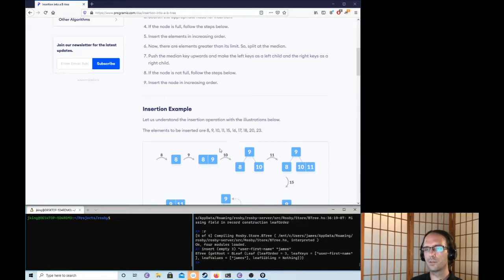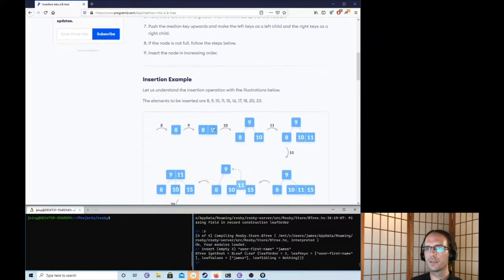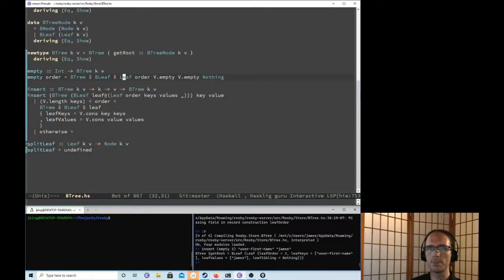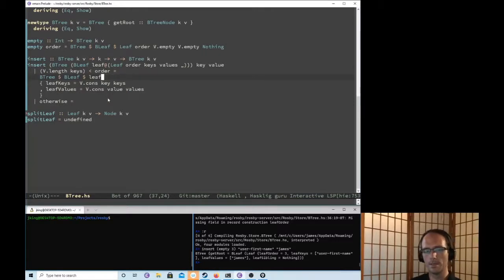Turn a leaf into a node. So whatever after the remainder, we split it in half. I think I see what's going on here. We split it in half.